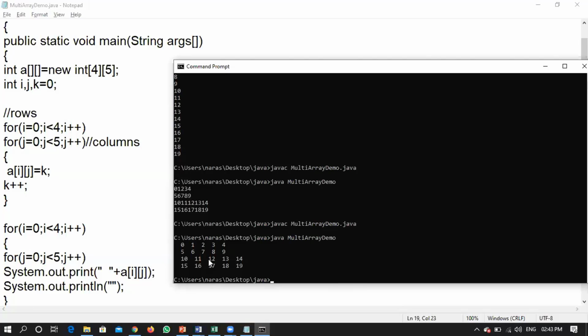Now this is my two-dimensional array where it is printing 5 elements in each row.